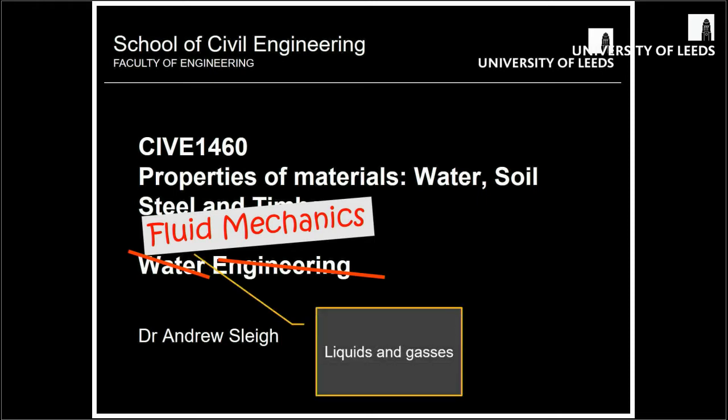So, liquids and gases, that's what I said. Okay. Other gases, wind engineering is another area of civil engineering. It's not water. Again, it's air. So when you're designing a building, you've got to look at the wind forces, either on the side of the building or the roof of a building. Particularly the problems with roofs are the suction pressures, the negative pressures which make the roofs lift off. So we'll come to a little bit of that in this course. We're not looking specifically at the forces involved, but why those forces exist.